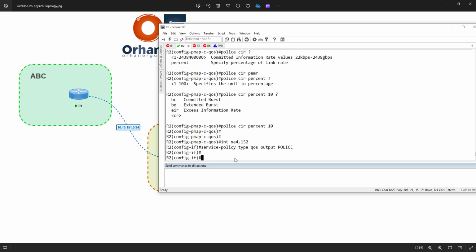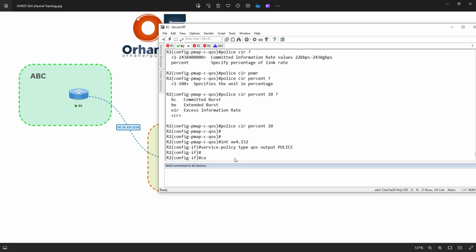Now again, some hardware profiles might be necessary. I have not done anything, but I'm going to commit the configuration in case I receive an error. Then I'm going to read the error, and I will know which profile is going to be necessary for this. Why I'm doing this? Because most of the time you don't really know what kind of profile is going to be suitable for this type of policing, or let's say generic QoS setting that you are doing here.